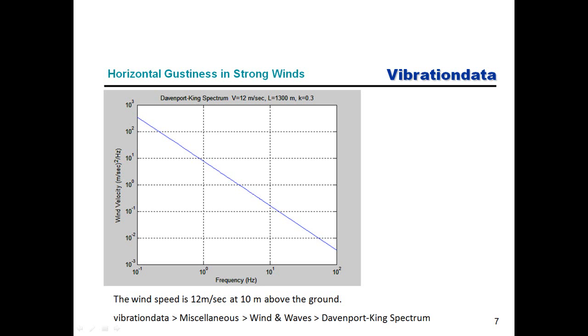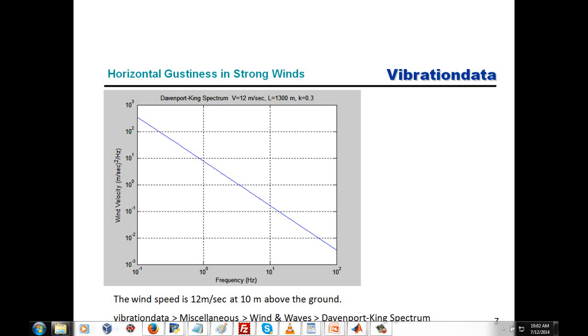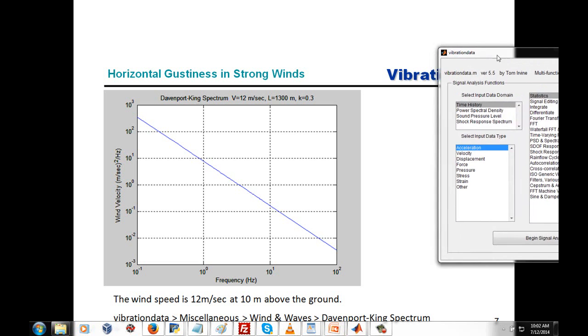And one of the reasons we're going through this little series of PowerPoint slides here is just to show you that sometimes we're interested in acceleration, other times velocity, other times displacement. And if we need to convert from one type of metric to another, we can do that through integration or differentiation. And in our previous unit, we learned how to do that in the time domain. And I'm going to show you how to do that in the frequency domain shortly in some upcoming slides.